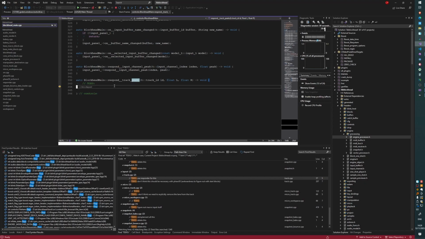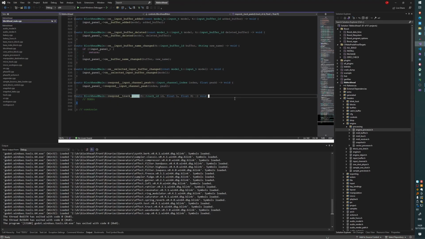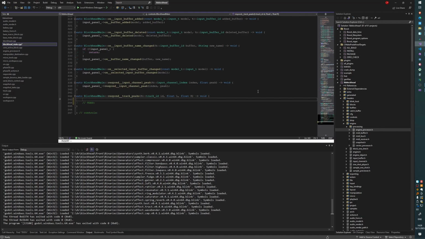Yeah, there it is. So nothing happens. Right. So all of the multi-threading, it seems like I've figured out already. And I am currently in the UI thread with all of the information I need to animate these track level meters. So what I need to do is what?